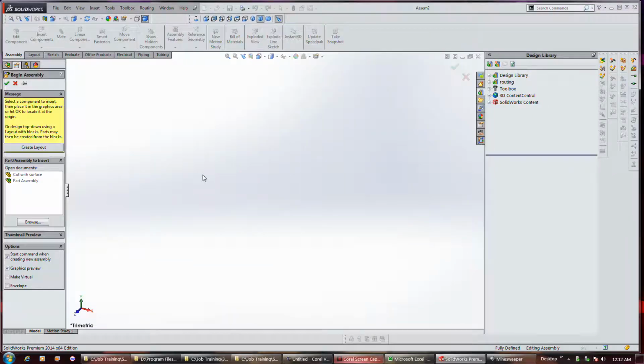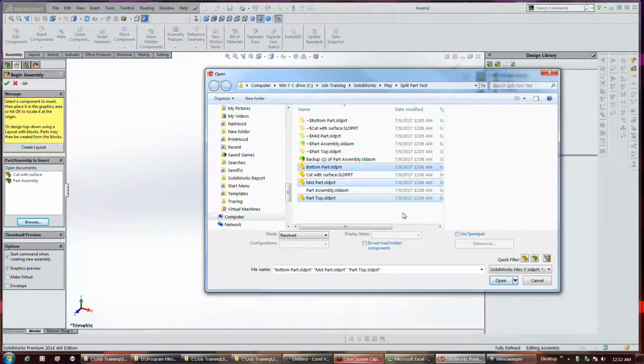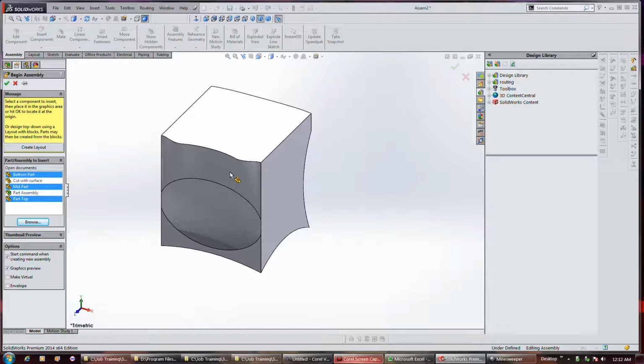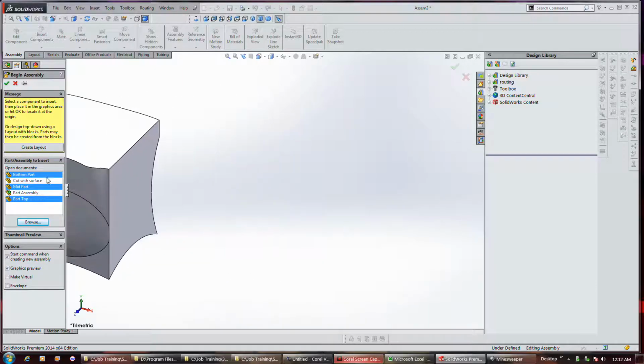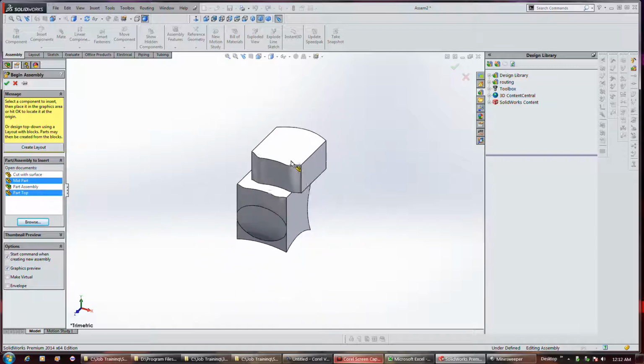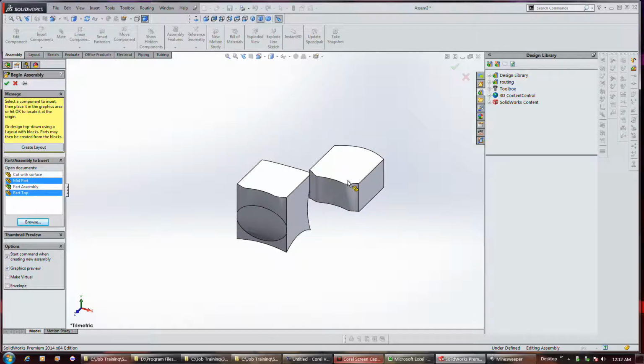This will probably be of different units or something, but see, this thing pops up, and I can go browse, and top, mid, and bottom parts, we can bring into this assembly and open them all three at the same time, and see we automatically go into part add mode for the three parts that are highlighted here, which I should have cleared first. But I can click that. Well, actually, I should have clicked the origin, but I can't see the origin.